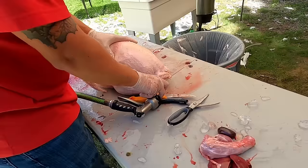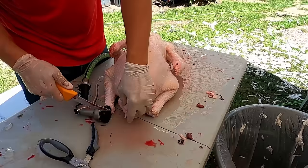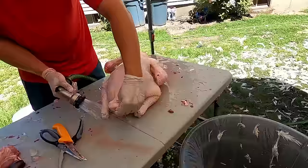Going to cut the gland on the back of the turkey, straight on the back side of the tail. If you cut into it, you'll notice it's like a little bit golden brown. Just make sure you cut all that out. That gland just keeps the feathers nice and oily, and we'll just remove it.